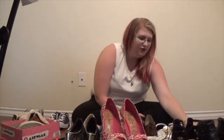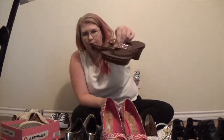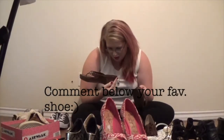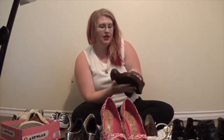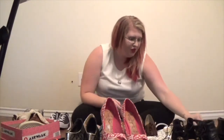A more casual pair I've had for a while are these — just a basic copper brown with a shiny copper on the heel. It's more of a wedged flip-flop, I think the brand is Madison but they're so old the name's worn off. These are just sort of my go-anywhere shoes — if I go to the beach or somewhere casual. They're not as fancy as my other ones.